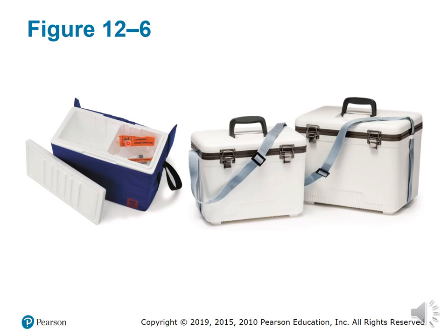Now, this is one container in figure 12.6. This is a courier container, meaning if a courier comes to pick up your labs at a specific facility, they'll put it in a container like this that has a red biohazard symbol on the bag saying that this is biohazardous material in this bag. Do not consume or put food in it. It's not a cooler, you know, like the coolers we put food in. No, it's a cooler, but it's only made for biohazardous material.